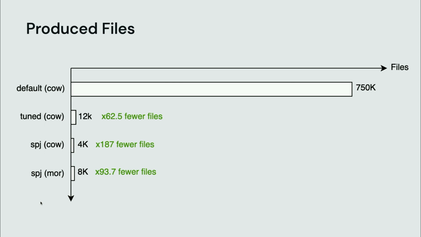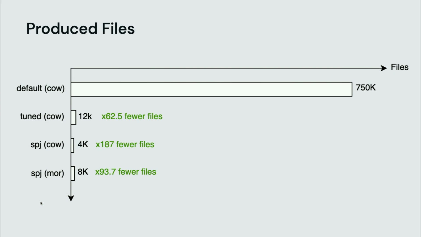And I was a little bit amazed how many files the default config actually produced in this case. If I did this merge, it ended up writing back 750K files, which is an insane amount of files to be produced for this amount of data. And the primary reason for that is the default AQE config, because the default advisory partition size is 64 MB of shuffle data. Once you try to write that data into a columnar file format like Parquet and apply Zstandard on top of it, then you're looking at really a few megabytes of data, or maybe a little bit more than that, but still fairly small files. That's why it didn't really perform that well.